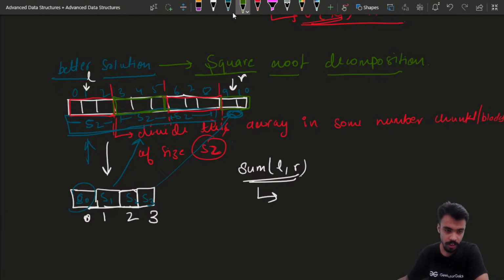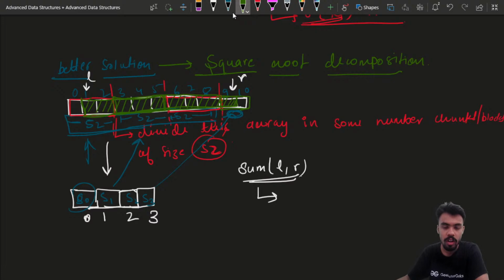These are all the elements that are going to fall in the L to R range. Now do we need to calculate the sum of all these elements to get the result?